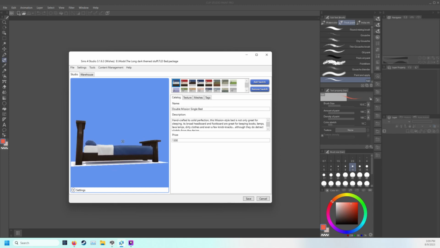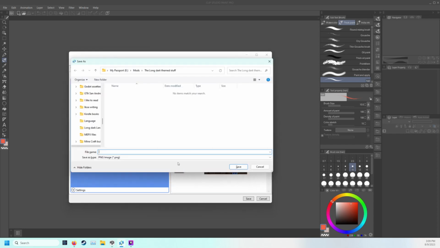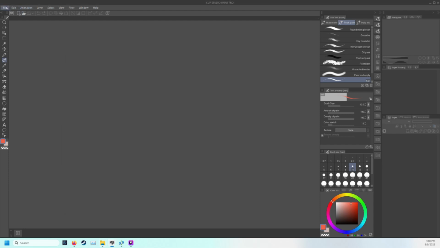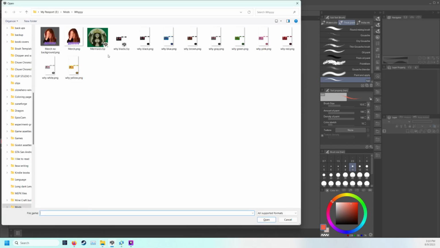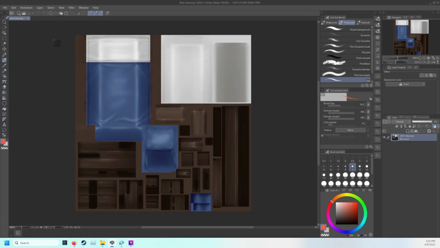So we're gonna go to texture, export. We're gonna go with blue bed, save, file, open, mods, perfect.